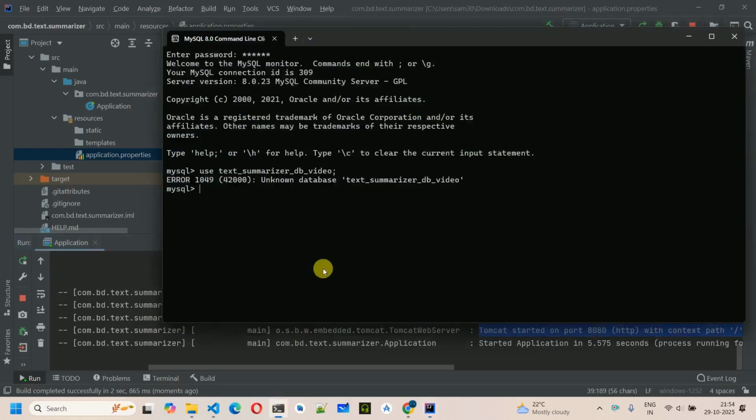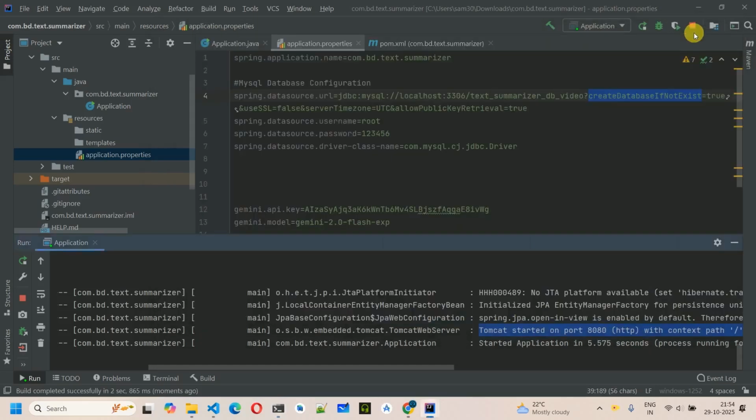Now I will go over here and I will run the same command. So if you see, it's showing use database changed, show tables. So for now there will be no tables because we haven't added any entity or anything. So nothing will be there. So it means that our configuration is working fine. We have created one new database.